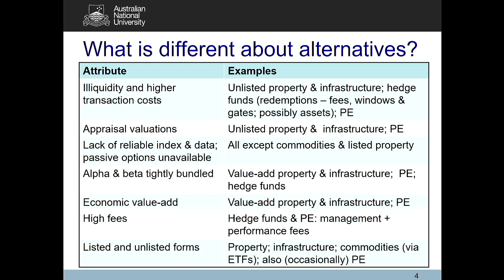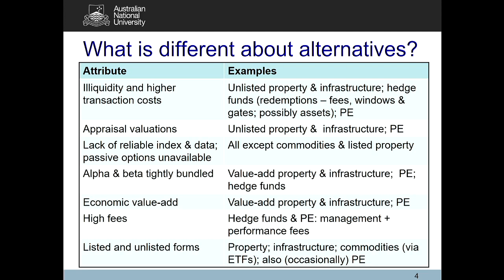And before I go through them, just let me say, please don't learn the left without the right. Because remember what I said at the beginning, you've got so many different alternative asset classes, they're not all going to share the same attributes and features. So yes, a very common attribute is illiquidity and higher transaction costs, but it doesn't apply to every alternative asset class. Commodities, for example, can be very liquid and can be very cheap to transact. So learn, or understand, I should say, the whole row when it comes to your revision.